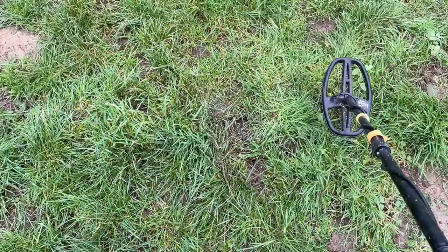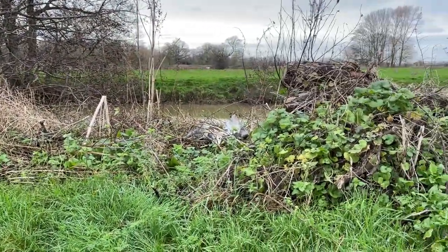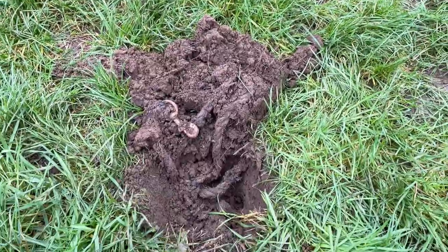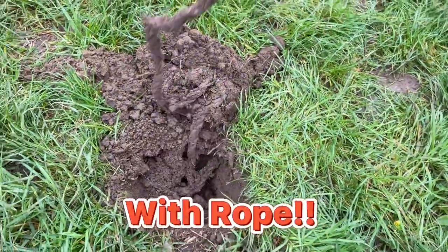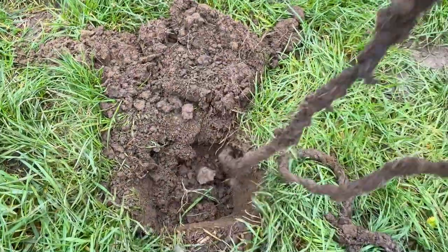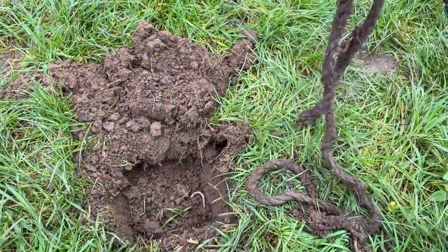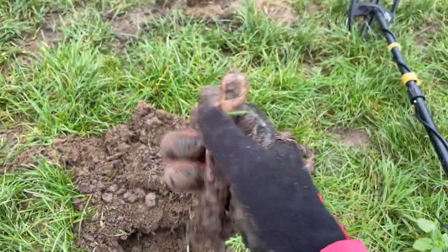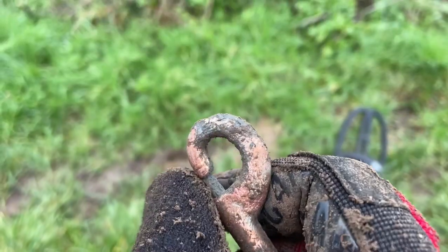Oh, this looks a good one. Let's see what it is. Well, this is absolutely beautiful around here — the ambling of the river, or whatever it's called. And birdsong. There's my next signal. Oh God. I think — I'm not sure — I think it's some rope. Will there be any treasure on the end of it? Nope. I'll tell you what — I'm glad there wasn't a horse on the end of it. Crikey Moses. I think that might work, you know. It's the same as I've just found. Told you I'd get it working, didn't I? Well, there's an odd one.